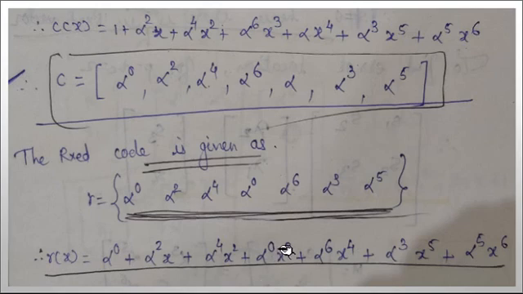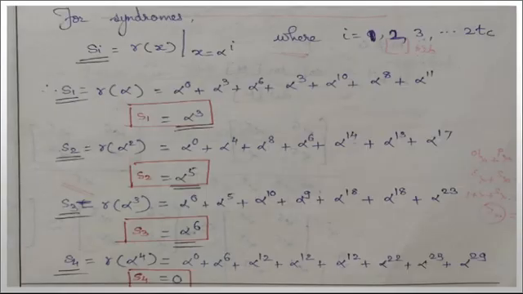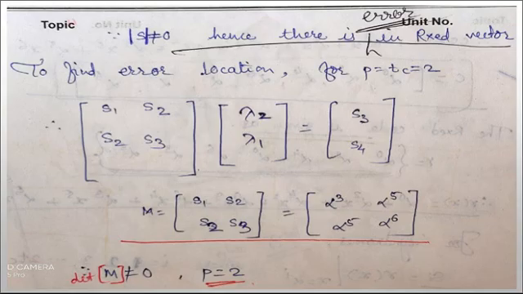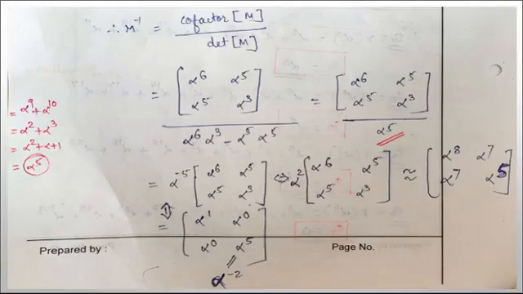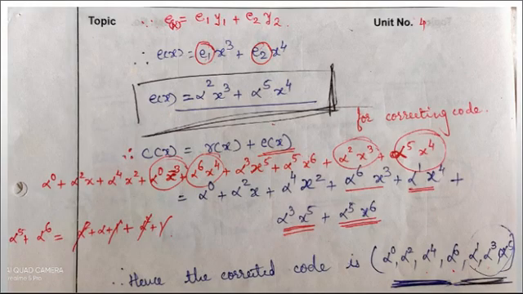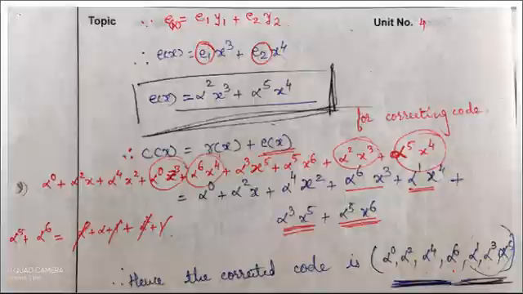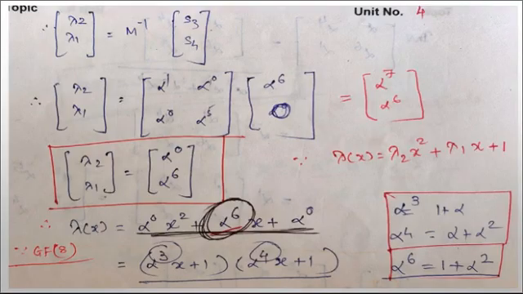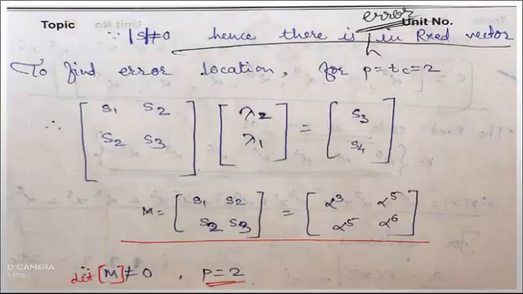So in order to have the corrected code word, afterwards we will get it with this kind of nature, which is nothing but the corrected code word by saying e of x plus r of x, which will give the corrected code word. So here we can just observe the corrected code word. 0246135, this is the corrected code word with the powers of x ranging from 0, 1, 2, 3, 4, 5, 6. So it is like this. That can be compared over here also, if someone wants to cross check it.